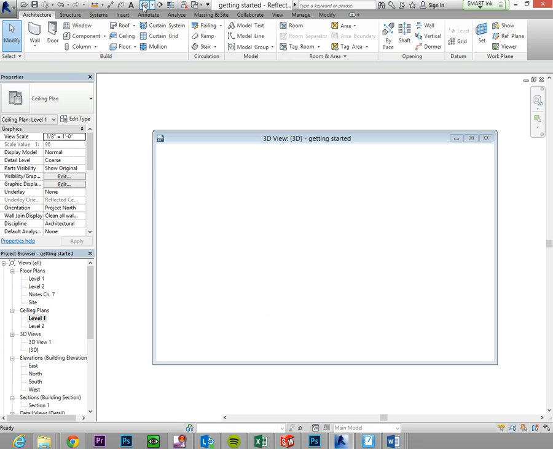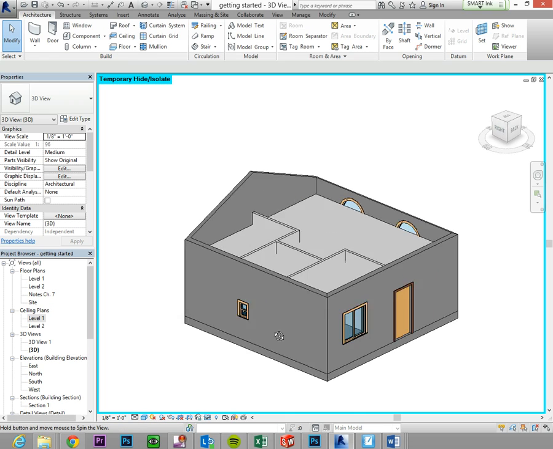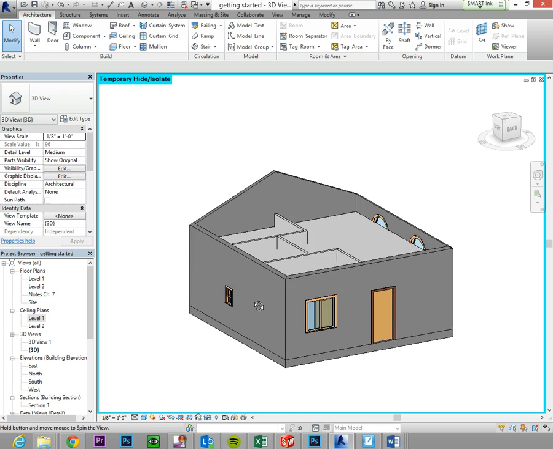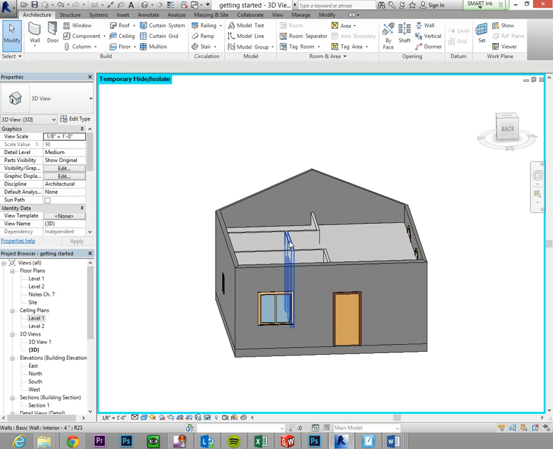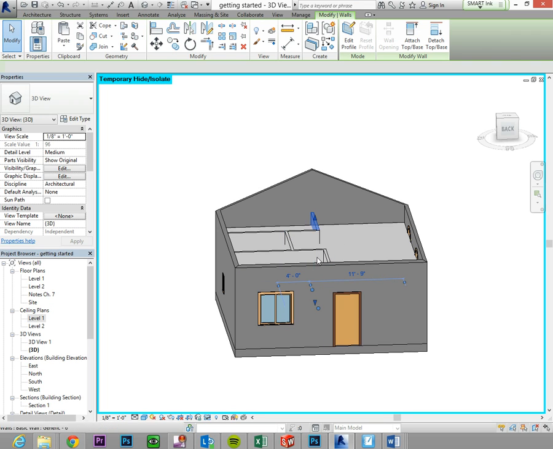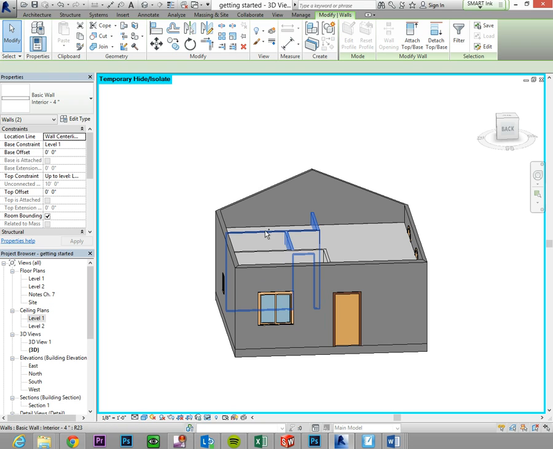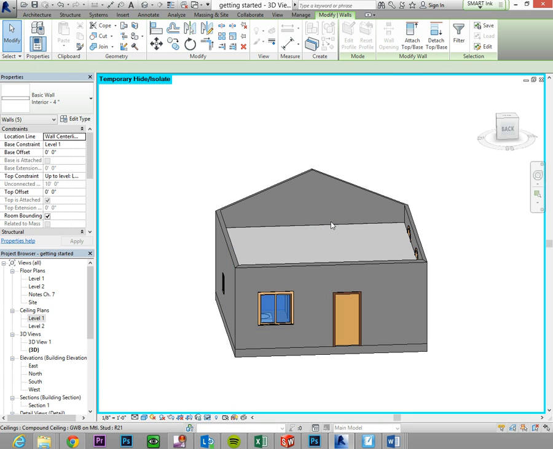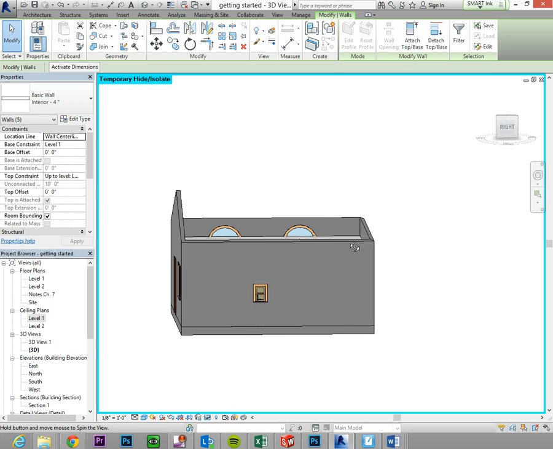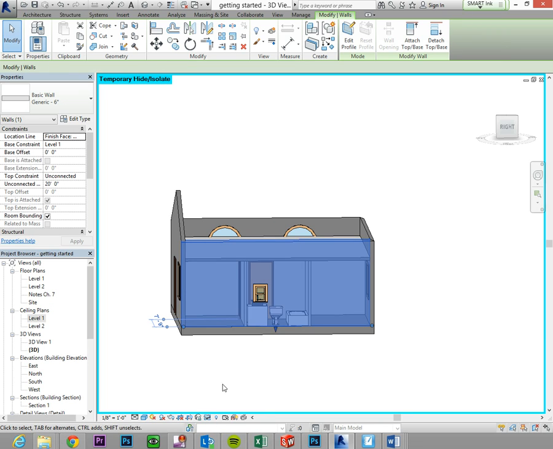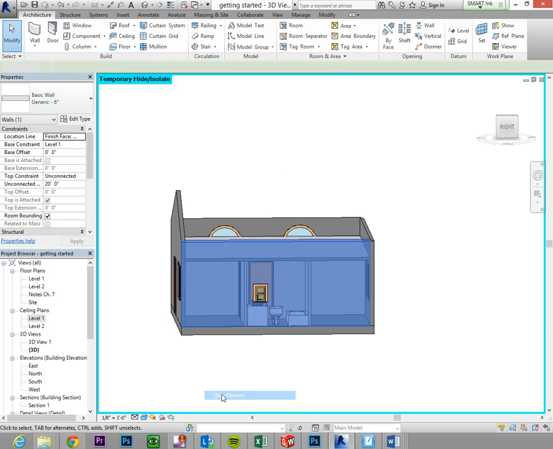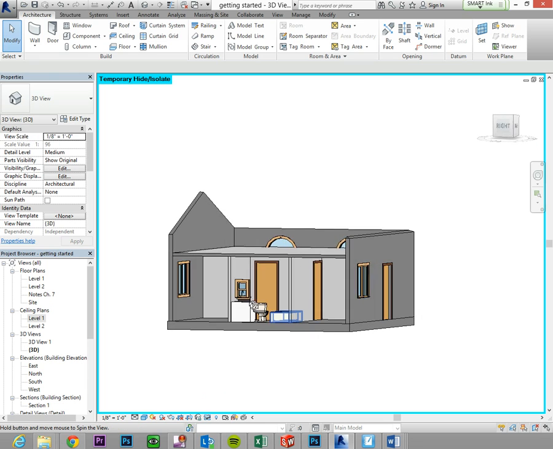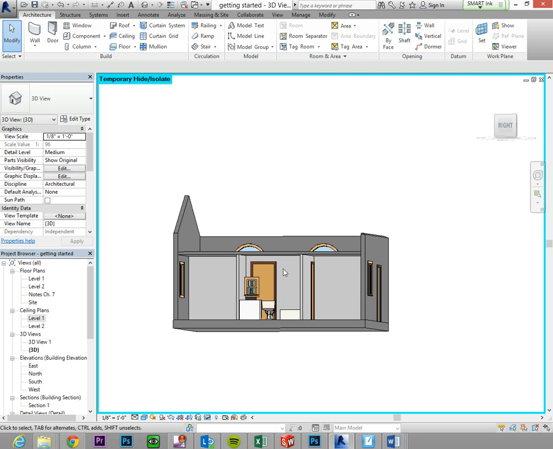So now if I go to my 3D view, you can see that I have a ceiling in there. These walls actually need to go and connect to the ceiling. So if I click the wall and hold Control down, I can select all these walls, the interior walls. I can say attach to the ceiling, and voila, they're attached to that ceiling. Now what I can do is I can click on this wall, I can right click, or I can just go down here and hit hide element, and you can see how the ceiling is at 8 feet. Well, I don't like that.